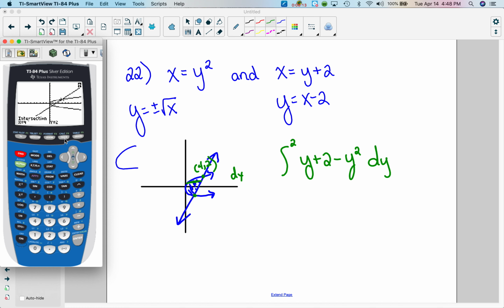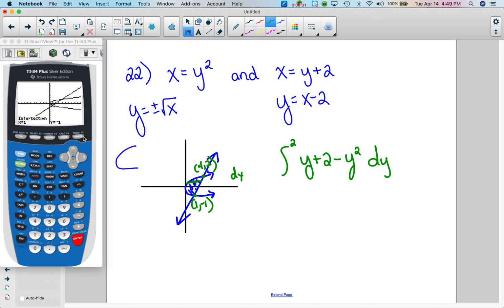And then I want second calc intersect. And now I need this one here. So I'm going to hit enter. And then I want the line, which I'm on. And I get (1, negative 1) is this point. So the y value would be a negative 1. So this is my integral that I would want to evaluate, and that would tell me the area in between the two curves. I'm leaving that; I figure you guys can do that. I would want your answer, so use your calculator and evaluate it, but I know you guys know how to do that.